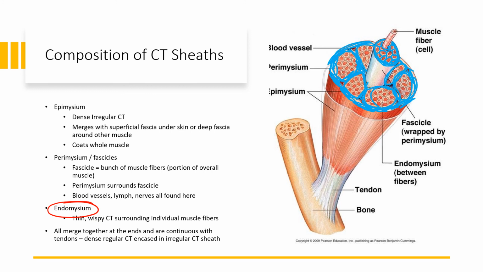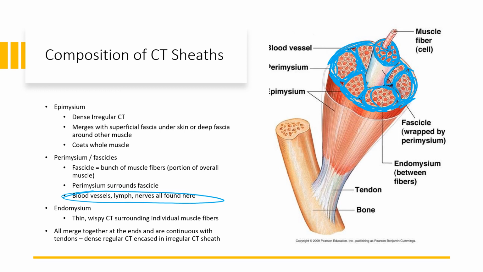In the perimysium, this is where you're going to find things like blood vessels, lymphatic vessels, and your major nerves. They will penetrate the fascicle so that it can deliver information, take away waste, and deliver nutrients to each individual muscle fiber, but those are going to be much smaller. Arterioles, for example, capillaries, very, very fine nerve fibers. The named nerves, the major nerves, are going to go down to at least the fascicle level and be embedded in the perimysium. That epimysium, that outside dense irregular connective tissue bundle, is going to be thick and robust.